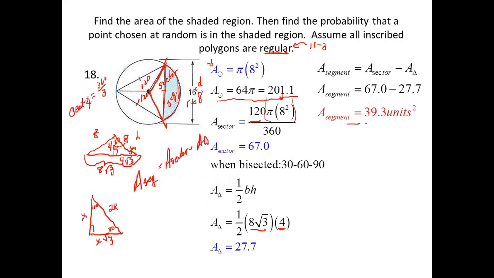Now that I have this, that segment is the one shape I wanted, and I only wanted one of the shaded. I have my entire circle in here. I have my probability. And again, depending on where you rounded or when you rounded, that could go up to 20%. So 19.5.